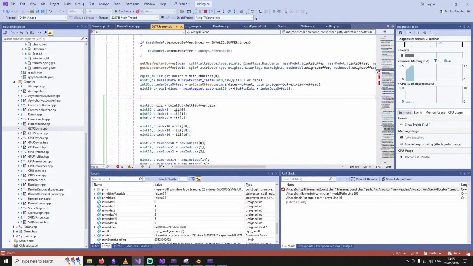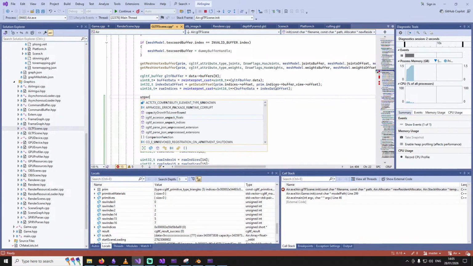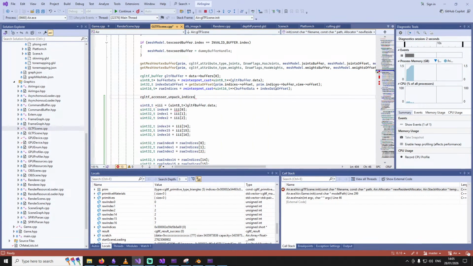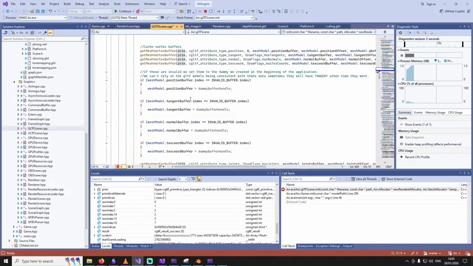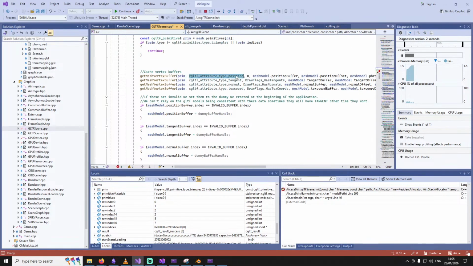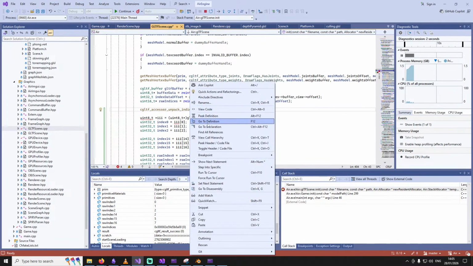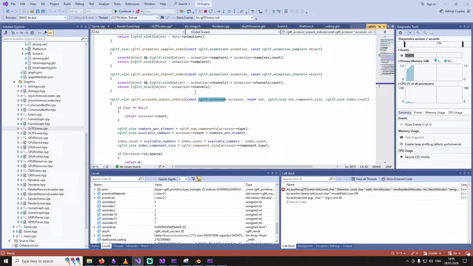What is this called? Unpack indices. That's what left it. I'm going to go with, we want the accessor. That's the accessor type. What does it need? Accessor.